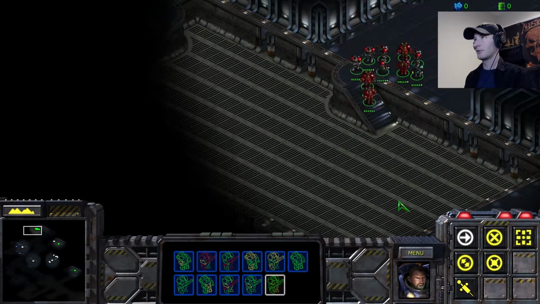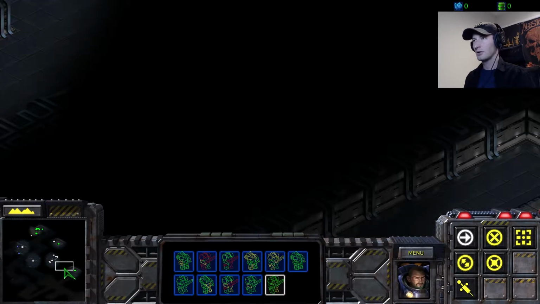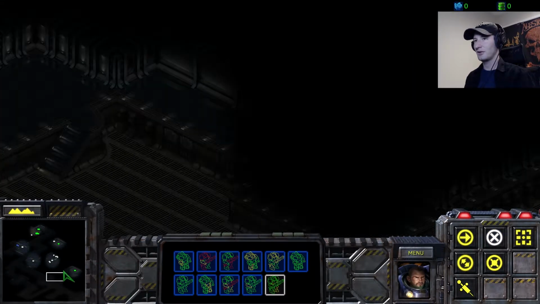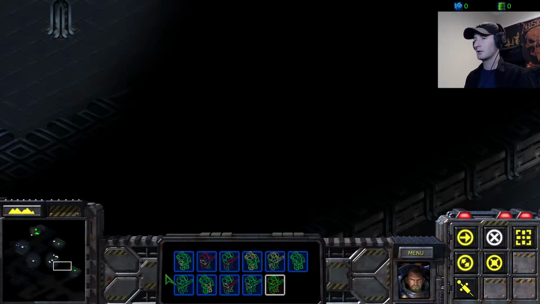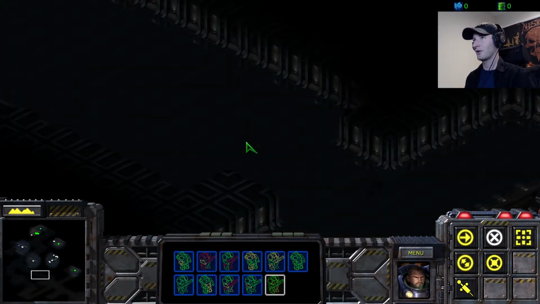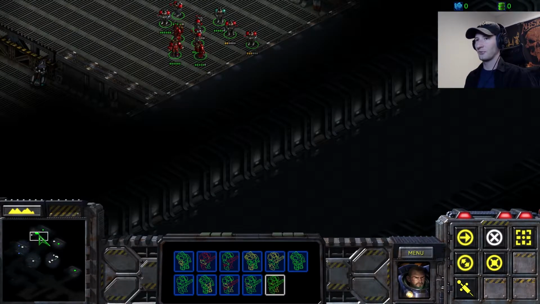Ooh, another one downstairs. Was there a door to this place? I don't see one. Doesn't look like it. That's the warp. This goes up. Yeah, okay. That must just be something else.